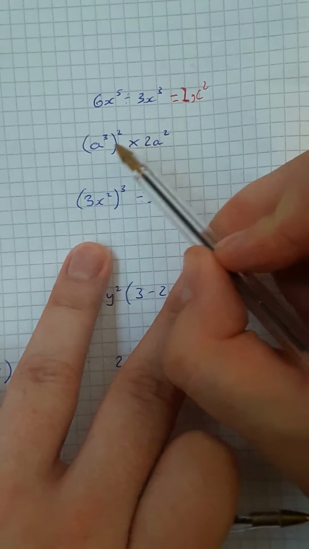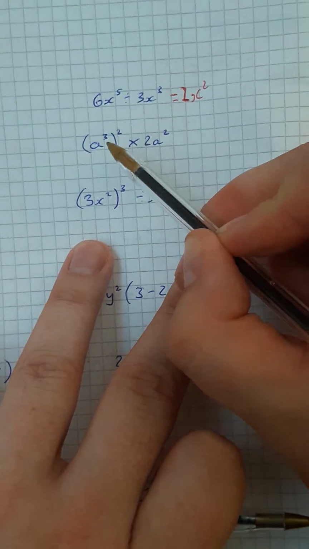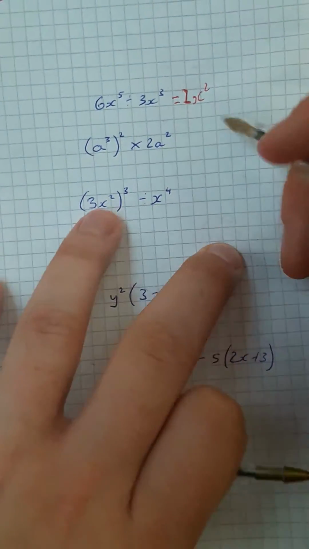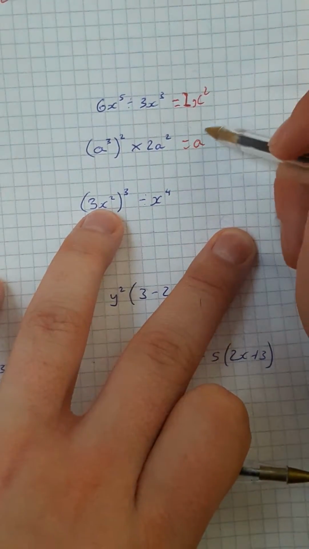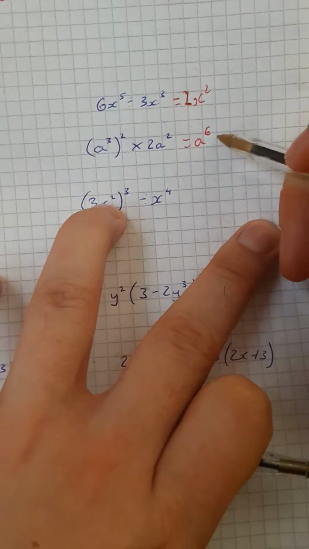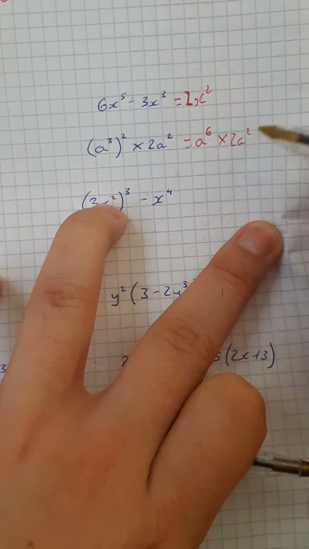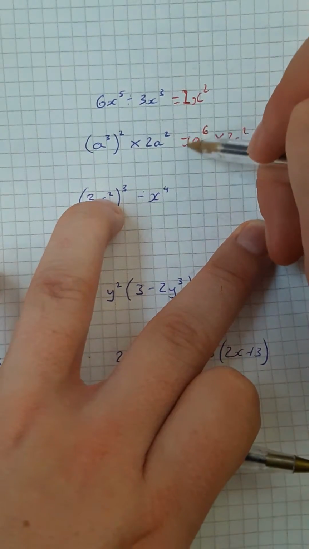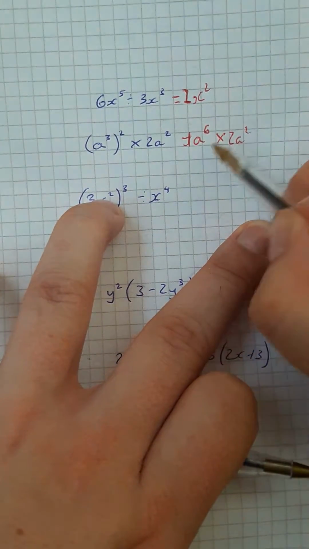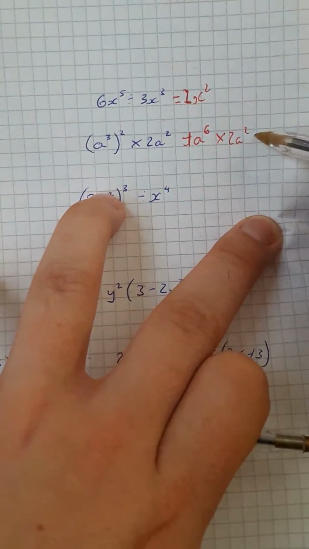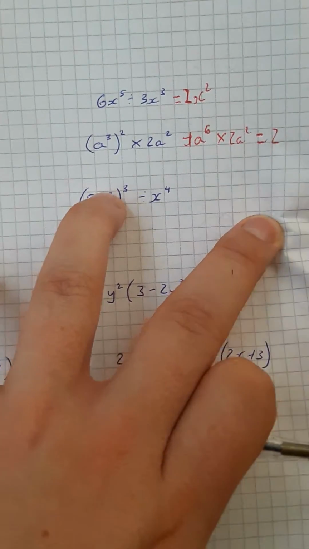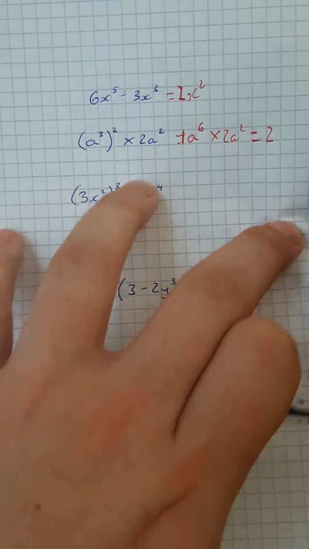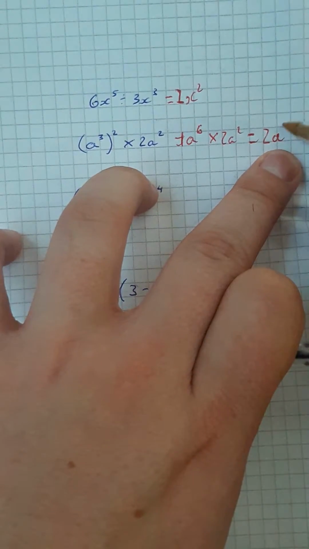All right, let's take this one slow because we've got a lot of things happening. Well, a cubed squared, remember when it's to the power of a power, you just got to times them. So let me just write that as a to the 6. I'm still going to times that by that 2a squared. So a to the 6 times 2a squared. Well, remember there's a 1 in front of that a to the 6, isn't there? There's a 1. So it's 1a to the 6 times 2a to the 2. So that's going to leave me with a 2 in front. And then a to the 6 times a to the 2, they've got the same base, so just add those indices, and you get a to the 8.